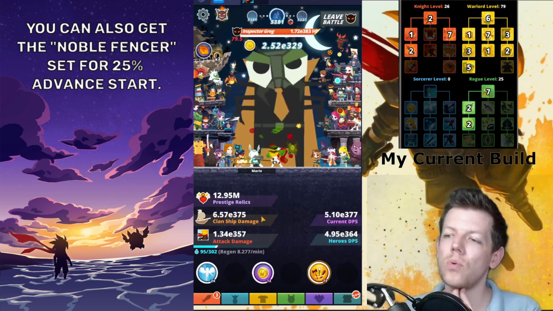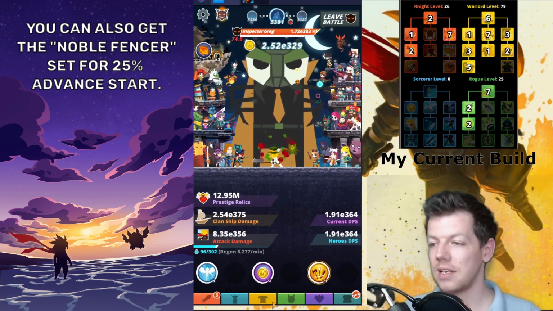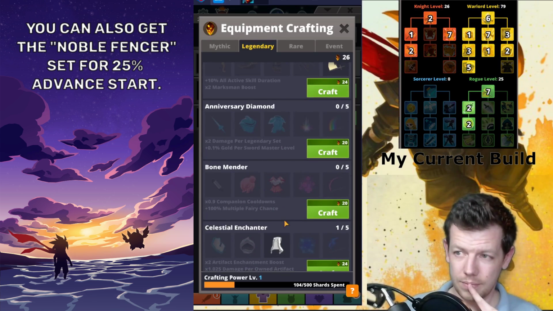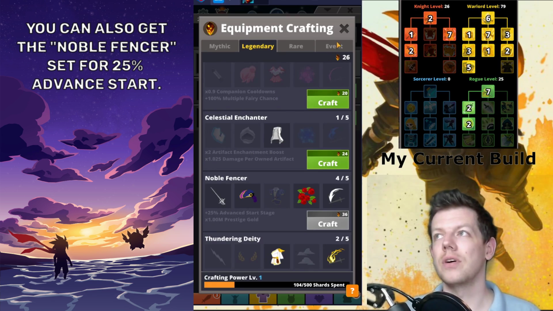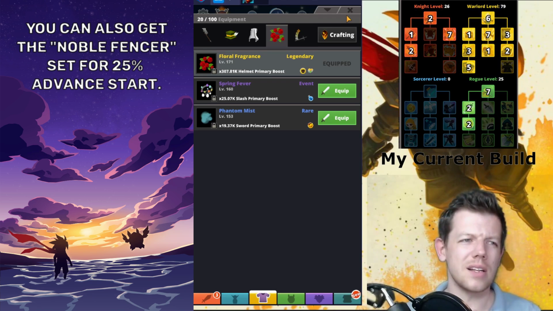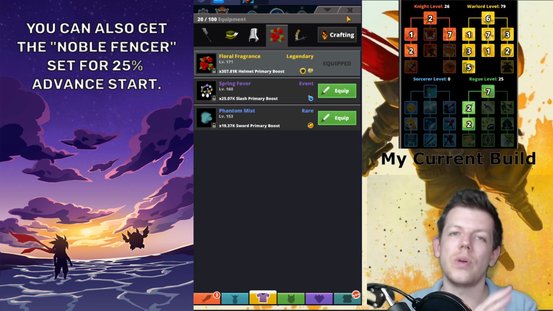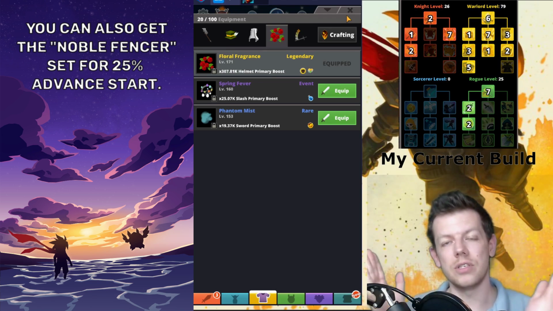So that's another tip. Also, Noble Fencer. Get Noble Fencer first, and that's the legendary set here. Wrong tab. Here you go. Because this gives you, straight away, 25% advanced start. My clan's got like 70% advanced start, that's why it's so high. But even if you're in a small clan and you get Noble Fencer, your clan gives you 25% and you get this, that's 50%. So that's already half of your stages cut.